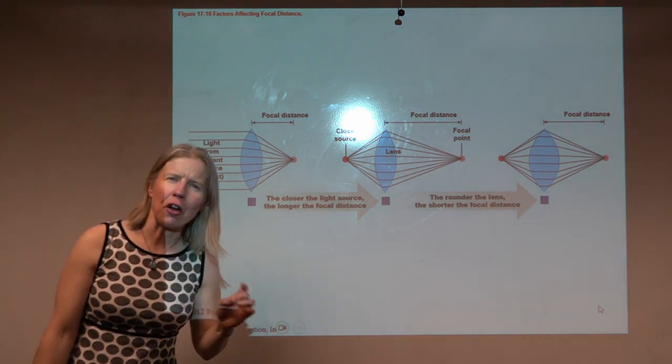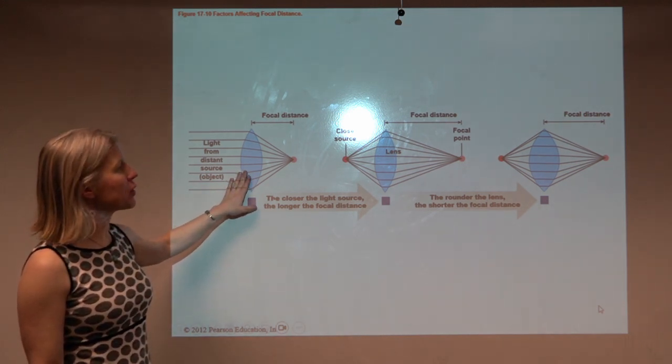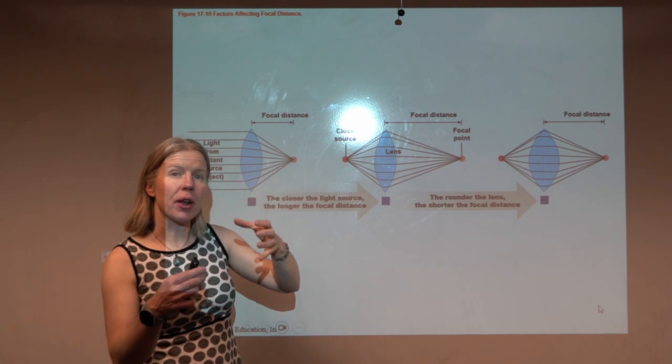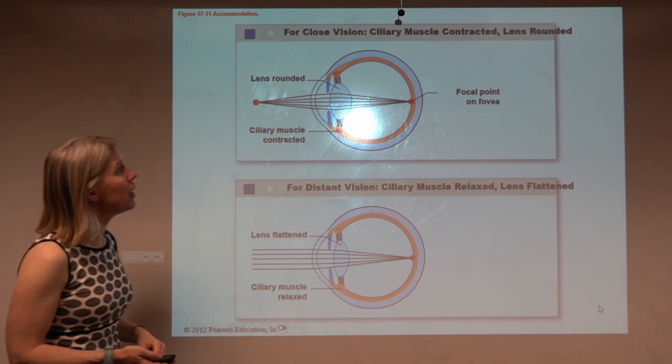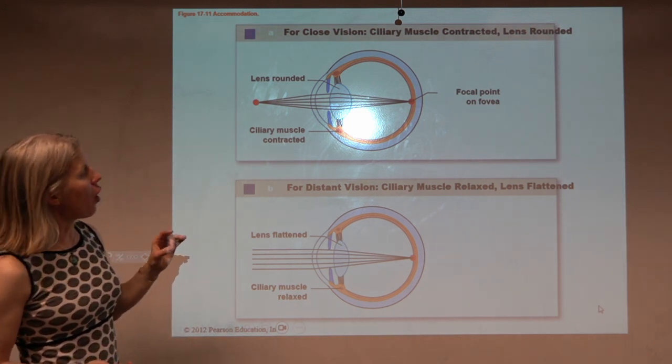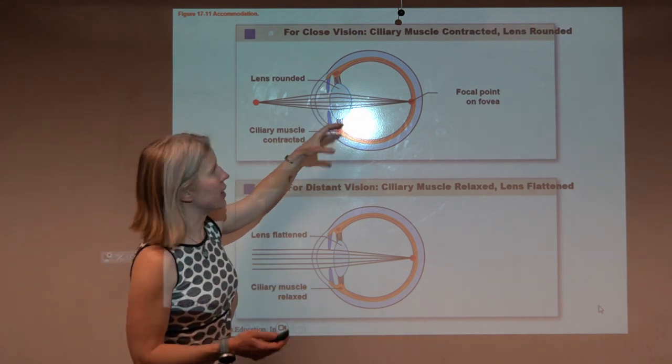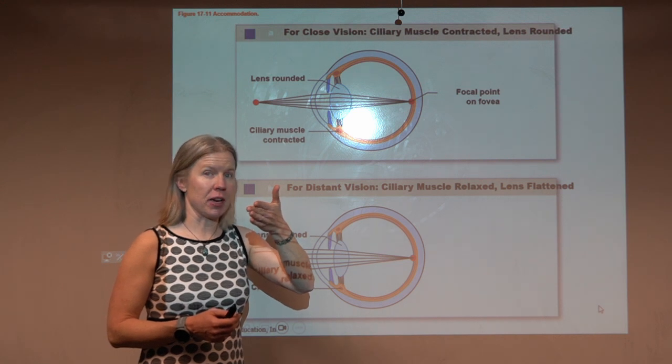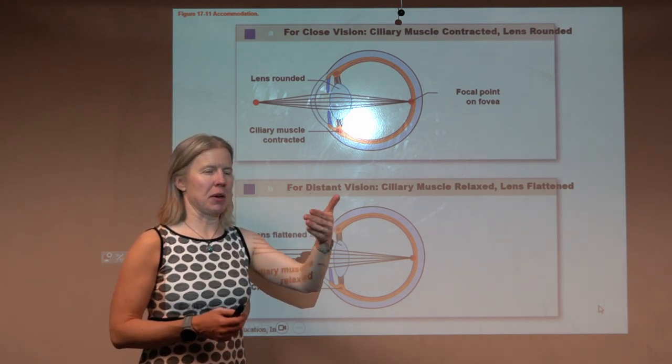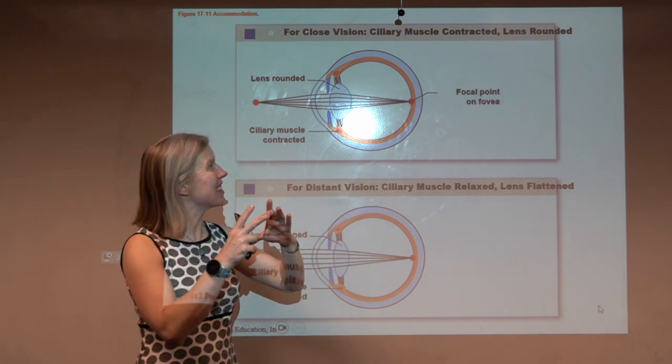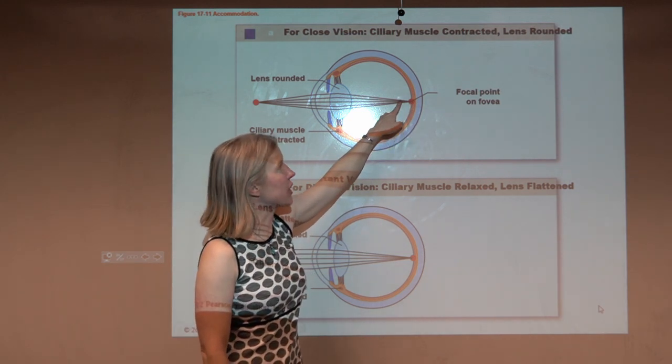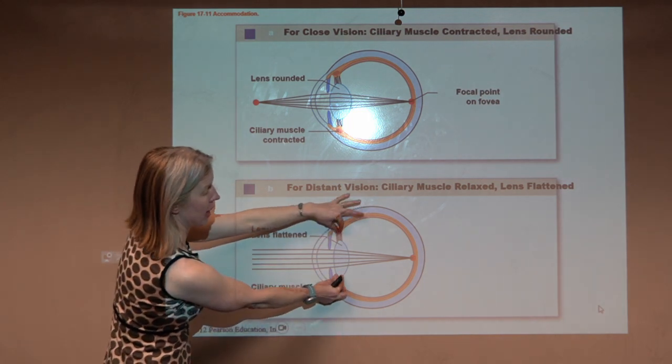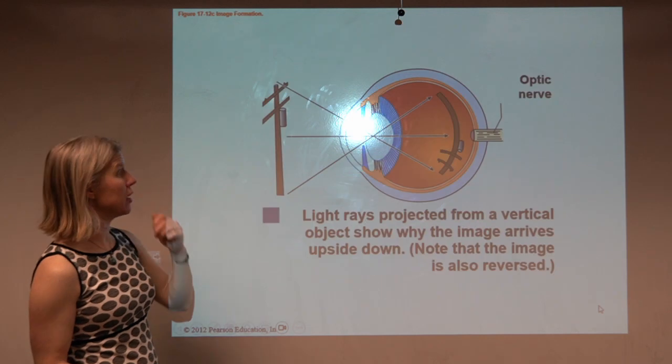I guess before we talk about the actual physiology, we'll look a little bit more at how the lens works. So what they're pointing out is that the lens changes shape, and that changes where the image is portrayed. And you are trying to always get that image onto the retina. So here we see it kind of nice and plump and round, because we are looking at something close, and we're able to focus that image right on the retina. So you might be able to read something right here. You'll notice, I don't know if your parents did this as well, but mine started holding things out here, trying to see. They couldn't get that lens to actually focus on the retina. It starts falling short, and so they're moving that a little bit further away to get it to focus. Distant vision, we actually pull here, you see that ciliary body actually pulling on the lens, getting that to focus on the retina.